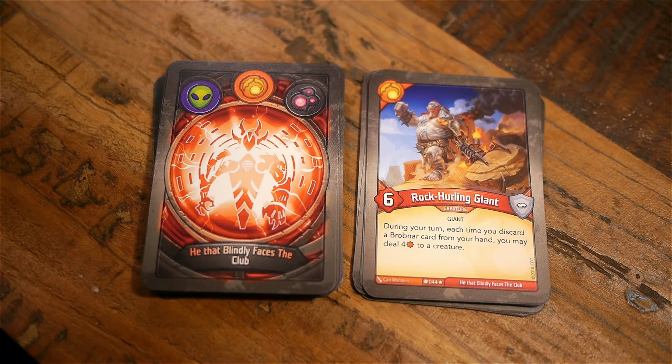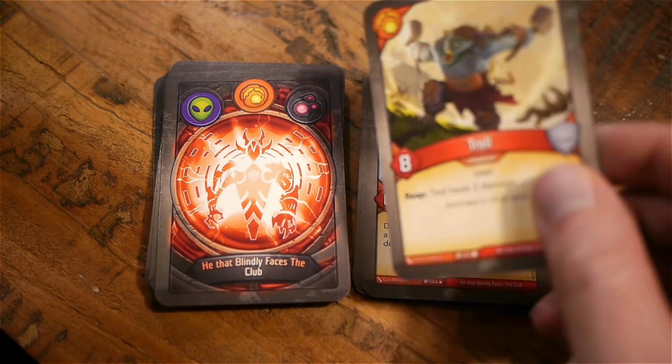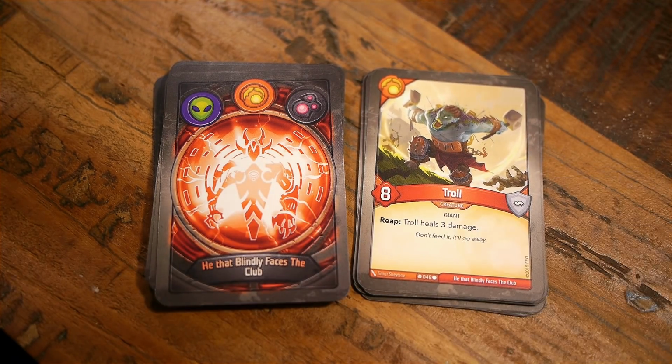The only problem I have with that is usually I actually want to play my Brobnar creatures, my Brobnar cards. So it's kind of like you play him and then you never play any other creature because you want to discard them to make damage with this. So it's kind of like pulling you in different directions, which is a bit of a bummer. I would love to have some ability to bring back Brobnar creatures from my discard pile into my hand, so I can discard them and get them back and then play them maybe. I think this guy gets really good if he gets a lot of support, which, spoiler alert, this deck doesn't really have.